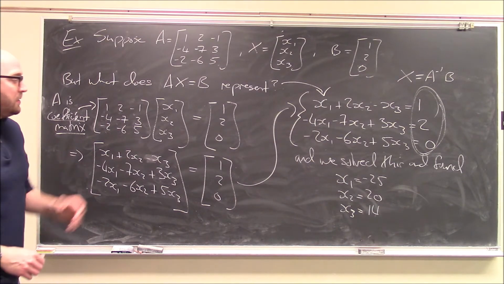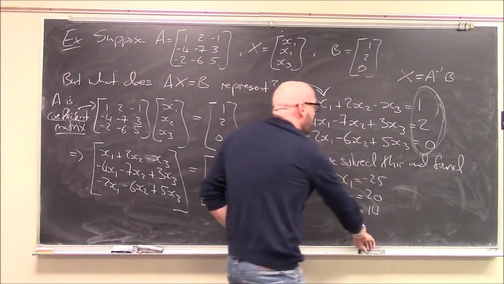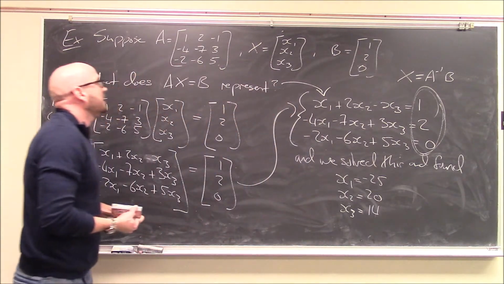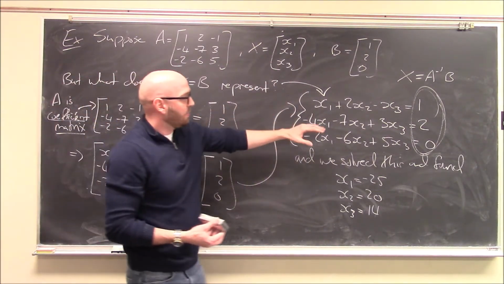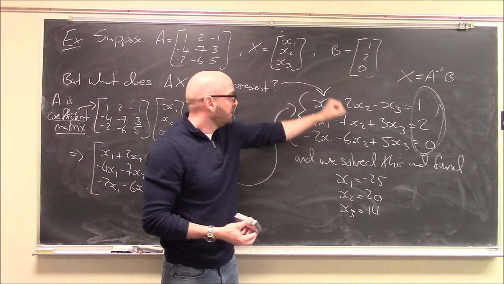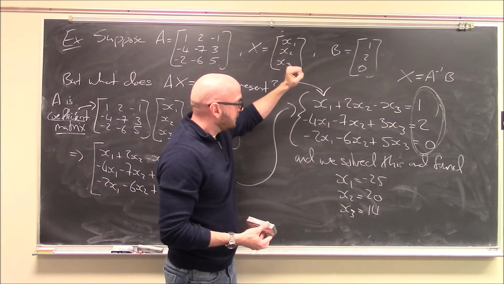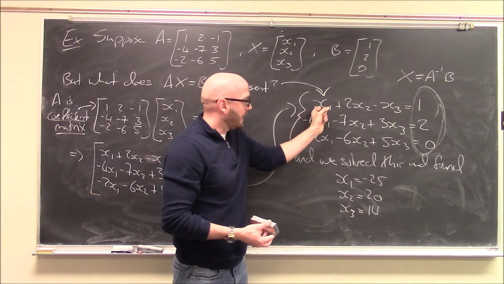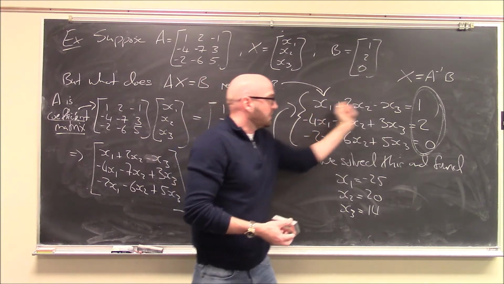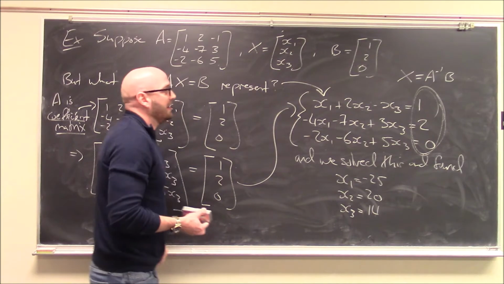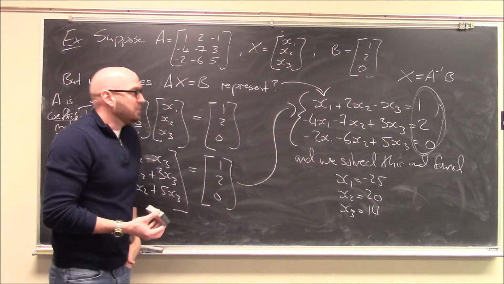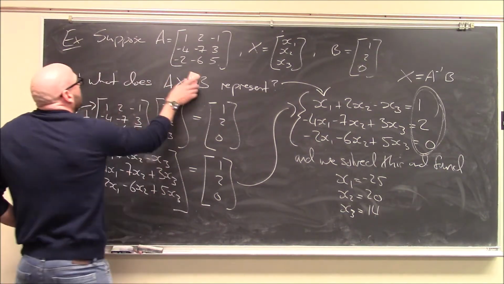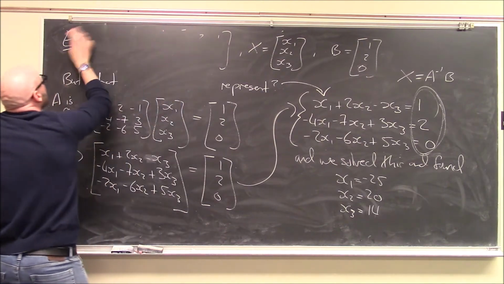So you can always do this. Well, I shouldn't say always. You can do this in the cases where A is actually going to be an invertible matrix, meaning it has to, at the very least, have the same number of equations as variables, right? So it's got to have the same number of rows as columns, so that would result in a square matrix, an n by n matrix. But let's write down some of the details of this.